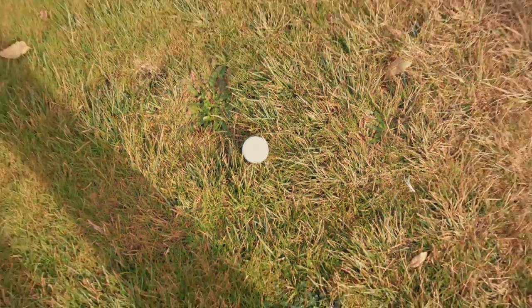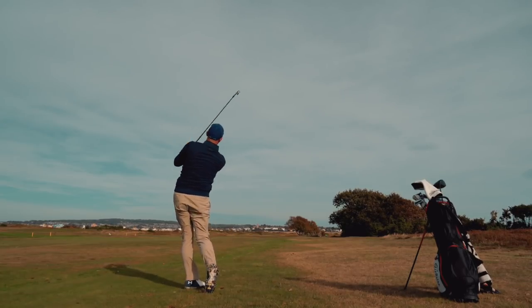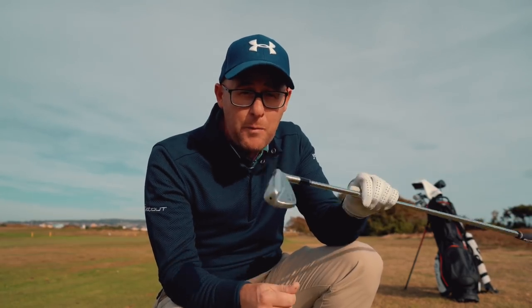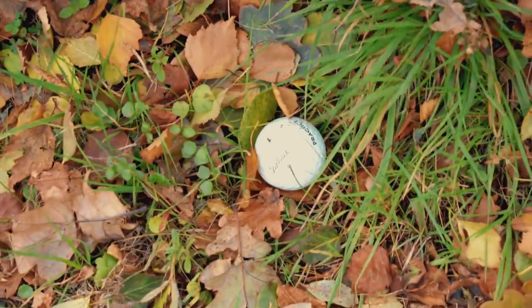This one has a little bit of a clump behind it. I can go around these trees because the wind is so hard off the left, but if I had to go over those, I don't think I'd be doing it — that's where a hybrid wins every day of the week for me. But that's my style of play. If you've got more speed, you might be able to pop that up. The fairway ball was on line, but the rough ball didn't make the carry. I feel like my hybrid from that lie would have popped enough and got the airtime to get over. That's why I'm choosing the hybrid now.